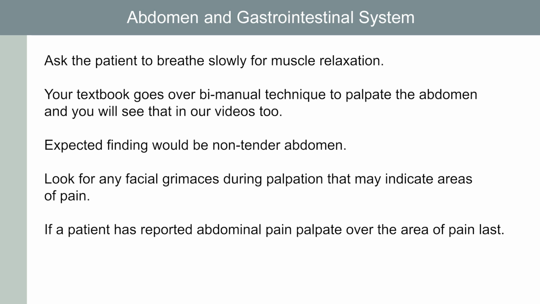Your textbook goes over bimanual technique to palpate the abdomen, and you will see that in our videos too. Expected finding would be non-tender abdomen, but do look for any facial grimaces during palpation that may indicate areas of pain. If a patient has reported abdominal pain, palpate over the area of pain last. Please watch the video for GI assessment, and we will practice it in the lab too.